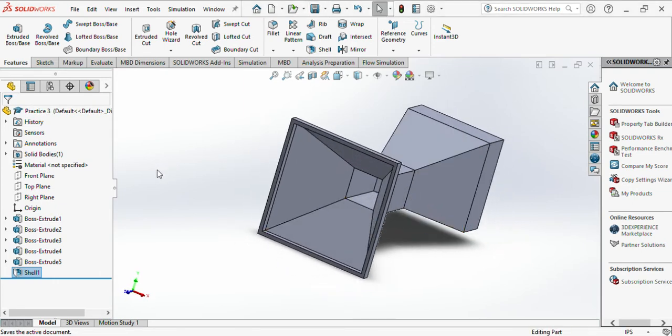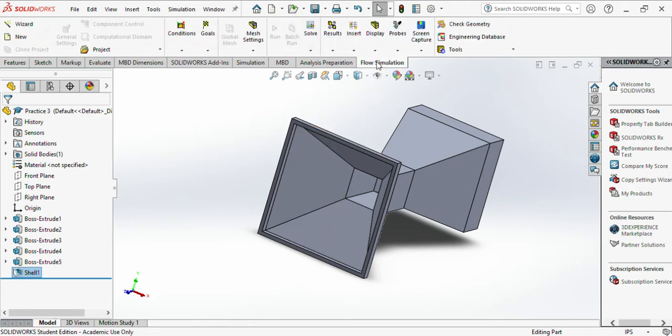Okay, and we move on to simulation. First things first, we are going to use the tools to create lids for both ends of our wind tunnel.